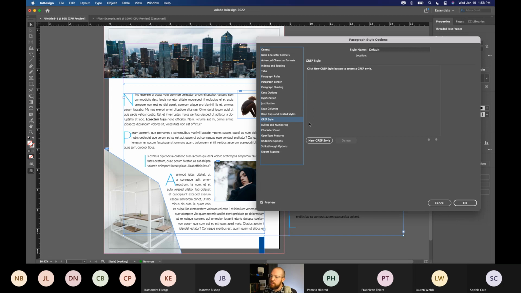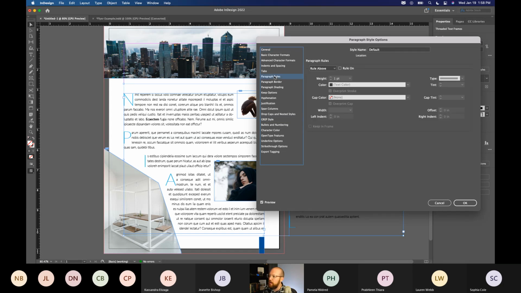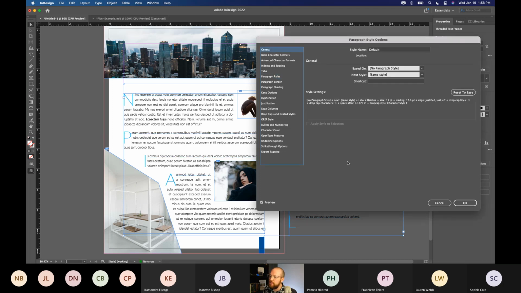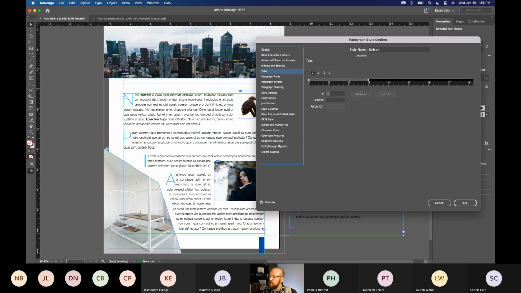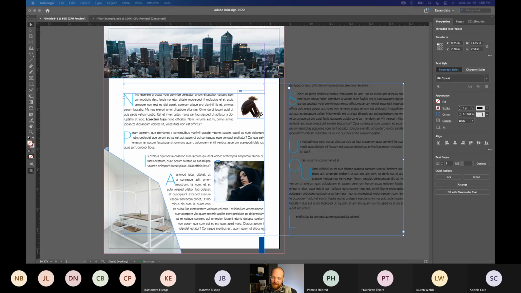There's bullets and numbering. There's all kinds of stuff here, but this is really probably where I want to go. I could put rules on, so I could put lines and stuff on, like rule below, rule above, all that kind of stuff. You can really play around with that. Tabs also are here. You can set up tab stops, and that's definitely something we'll be playing with, just because we did it in Word, so now we have to do it in InDesign. I'm sorry. But not today. We won't be playing around with those today.